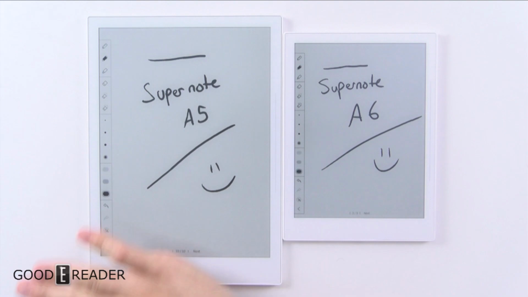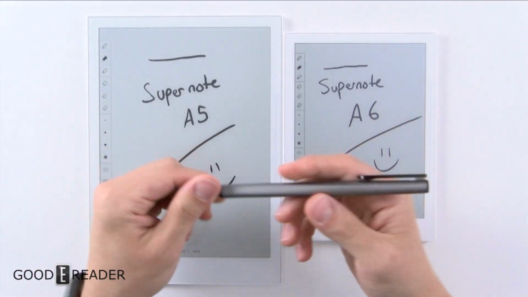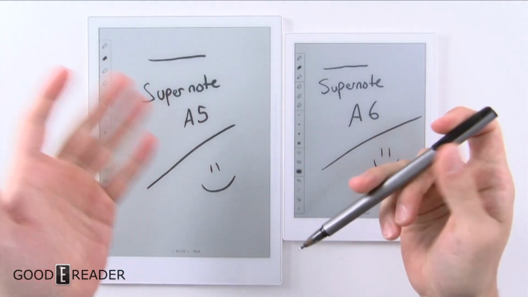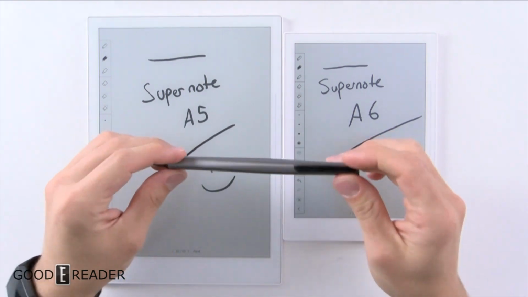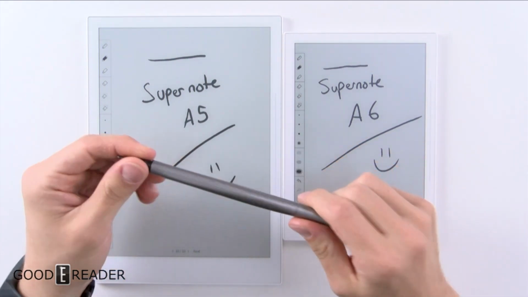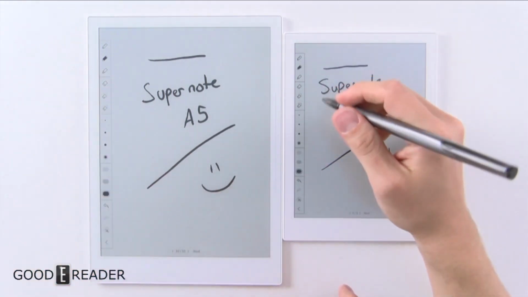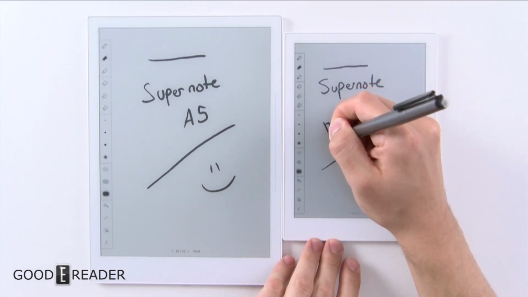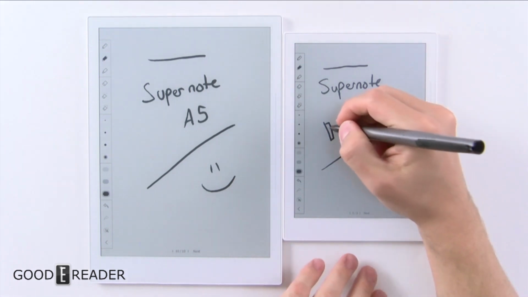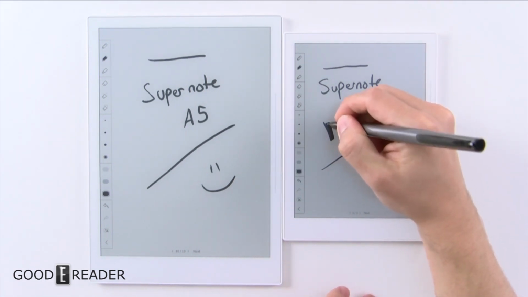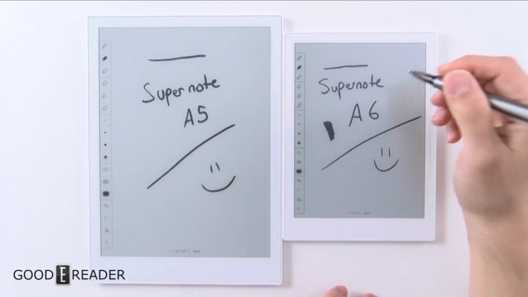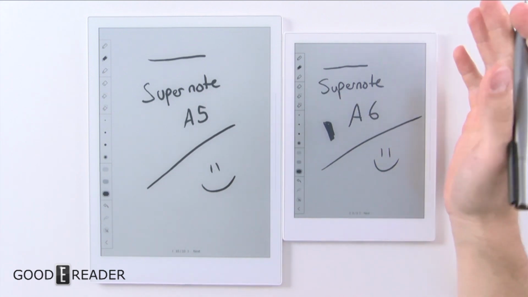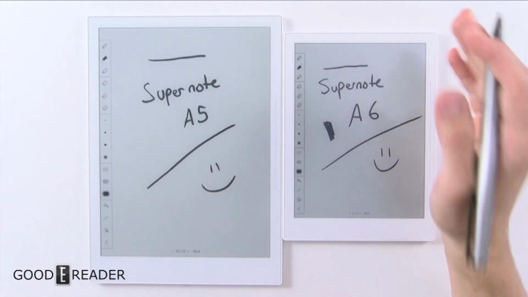If you guys have been following us recently, Supernote devices actually, with the combination of the screen quality itself, the rubber screen protector they put over it, and the proprietary pen, which you can use Wacom pens and everything else, that combination offers one of the greatest writing feels on any device. You have a very good amount of torque, very good amount of resistance, and it overall is a very high quality writing experience, and it is a joy to write on. It is going to come down to screen real estate on this as well.